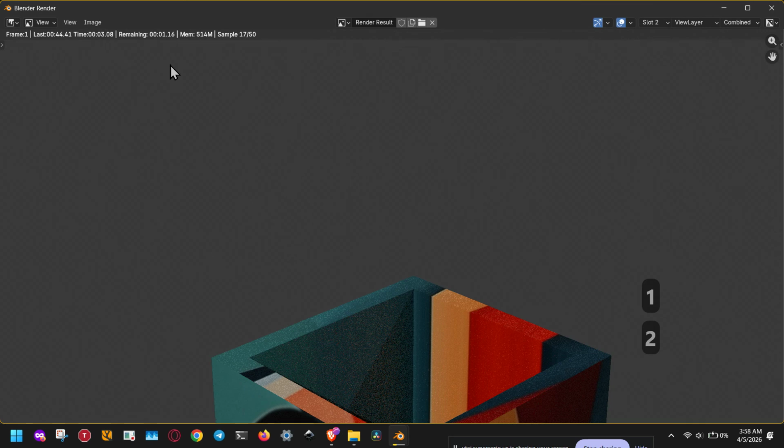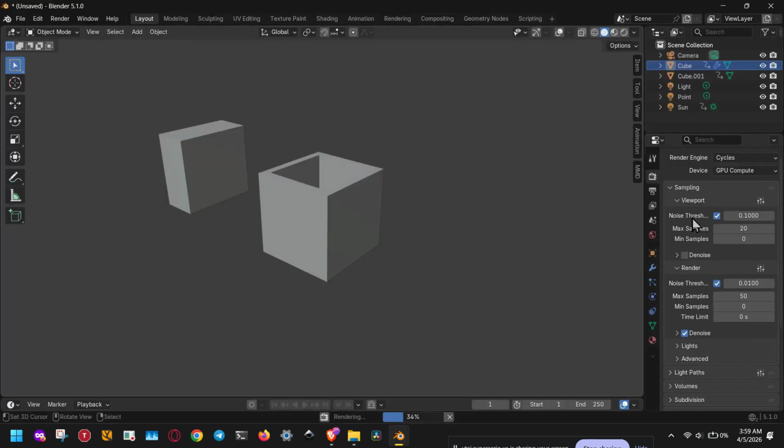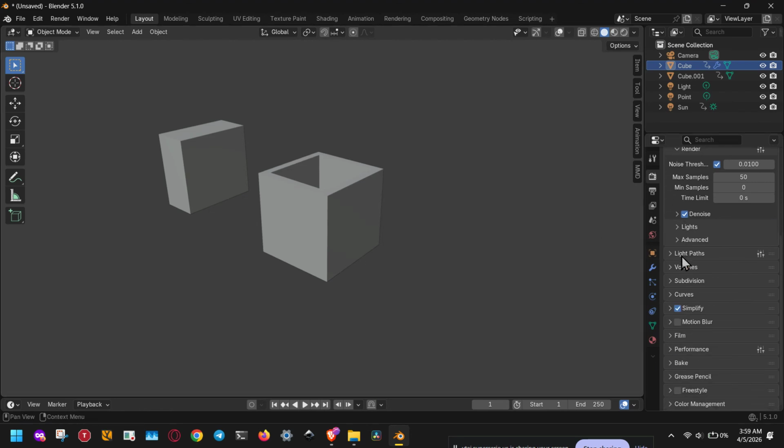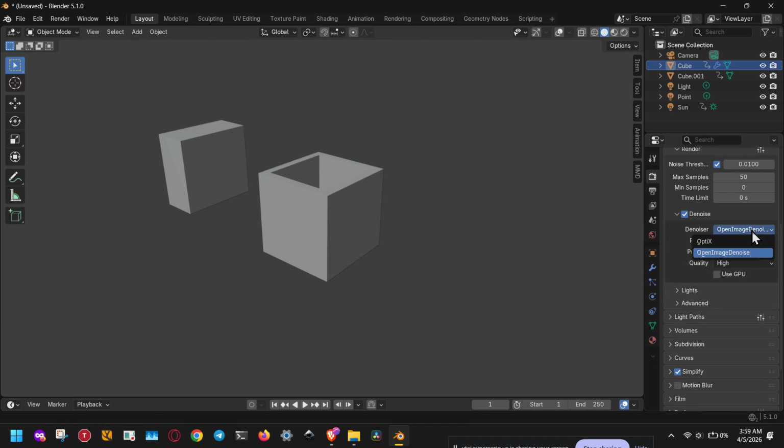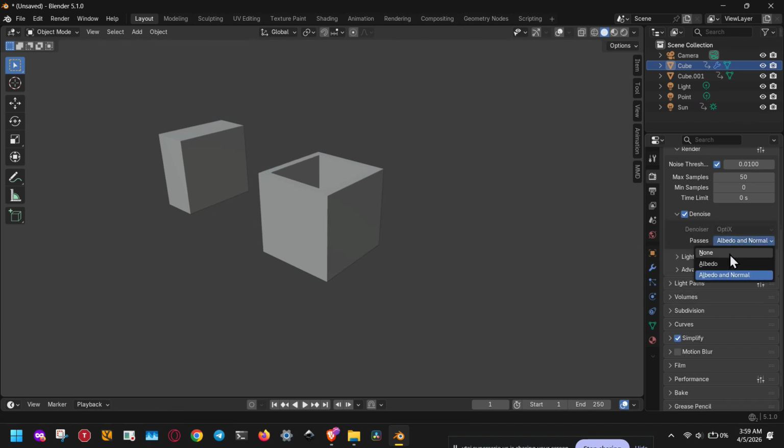So to recap, if you want to render dense scenes in Blender without crashing, start with Render Properties, switch the engine to Cycles, test GPU and CPU, lower your samples, enable Simplify, reduce subdivision and texture limits, lower resolution if needed, hide heavy objects in the outliner, and always test with a single render before starting a full animation. These small adjustments can make a huge difference in render stability.